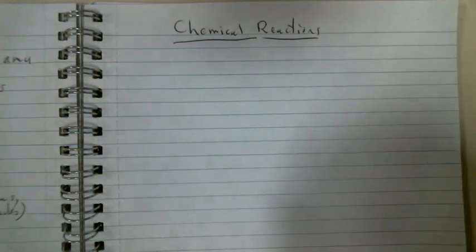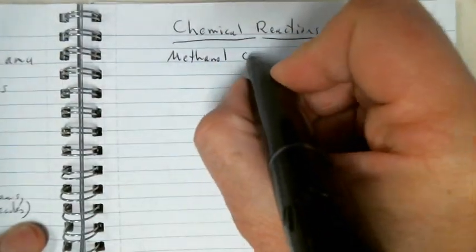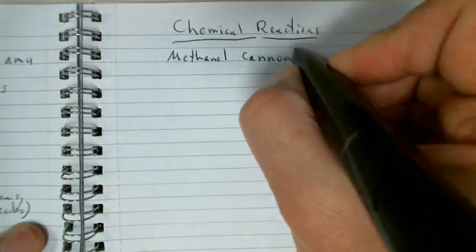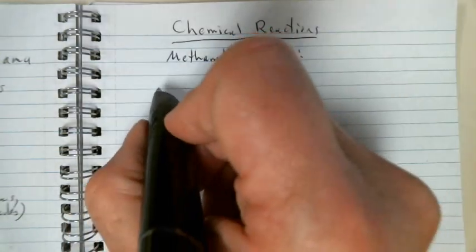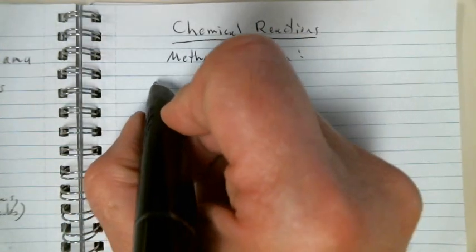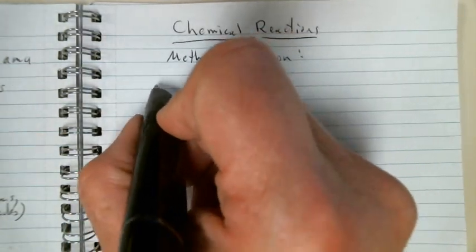And so we did this explosion of, it was actually ethanol. It can be methanol or ethanol. I used ethanol, but for this one, we're going to use methanol for the writing of the reaction just because it will work better. So that was called the methanol cannon. And that's kind of a cool reaction. I hope it was fun for you. It was fun and exciting for me.